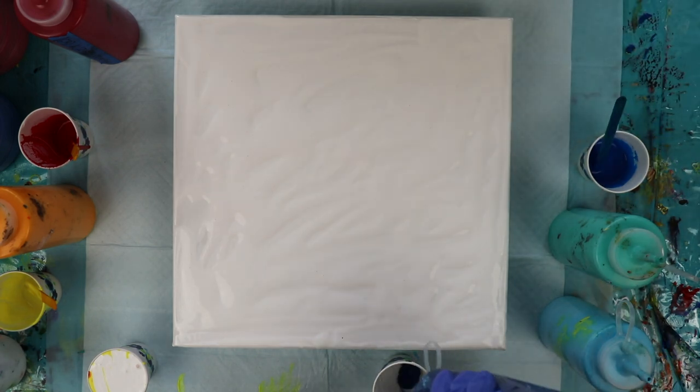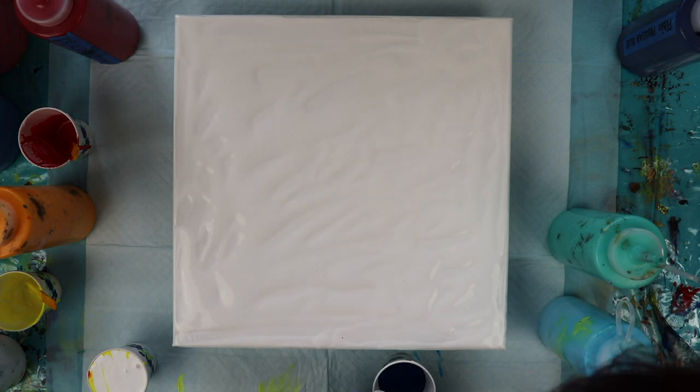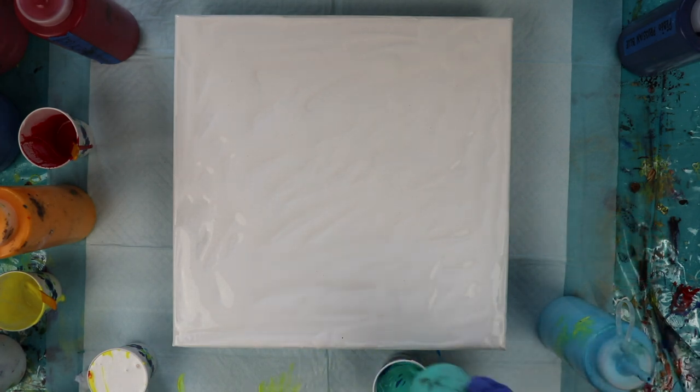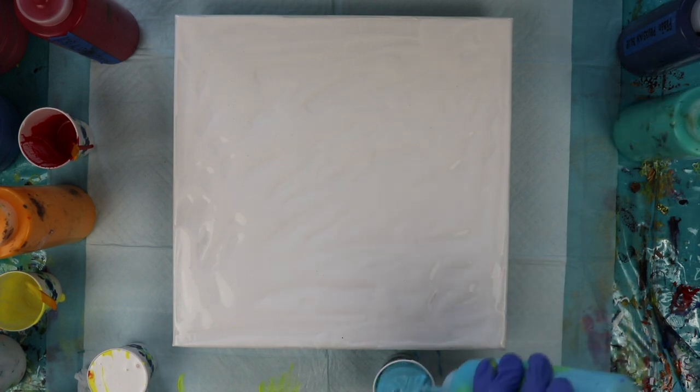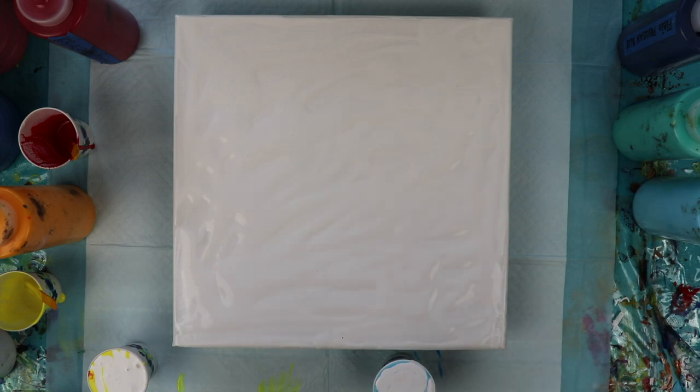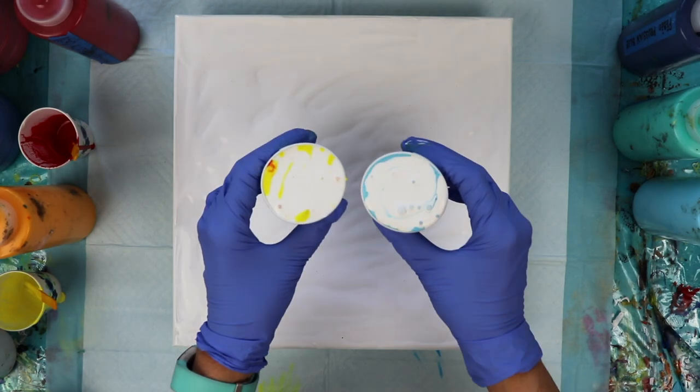Now we'll start building our cool cup. I'm starting with Prussian blue, then a primary blue, then an aqua green which is still a cool color — it's in the blue family — then a light blue. And again, I'm going to top this cup with white. I do not do well on any kind of tree ring pours because when I'm trying to be steady, my hands shake. So this might not come out too good, but I'm going to give it a try.